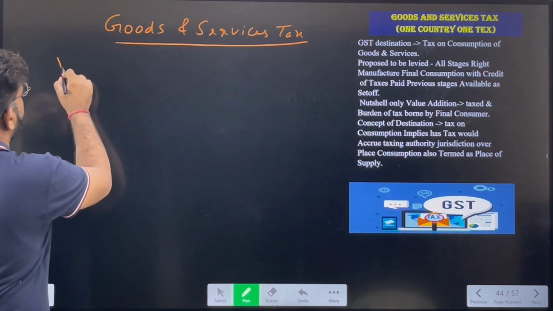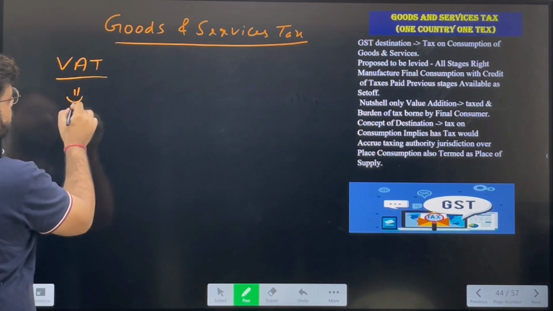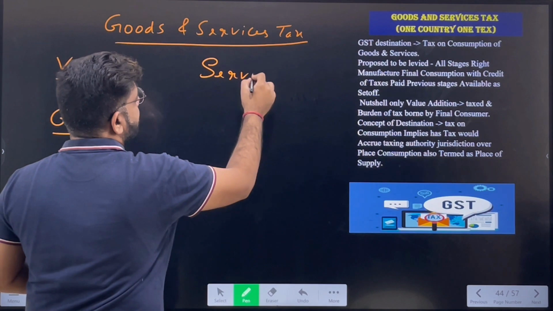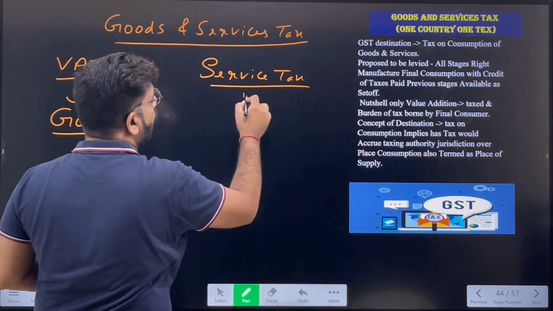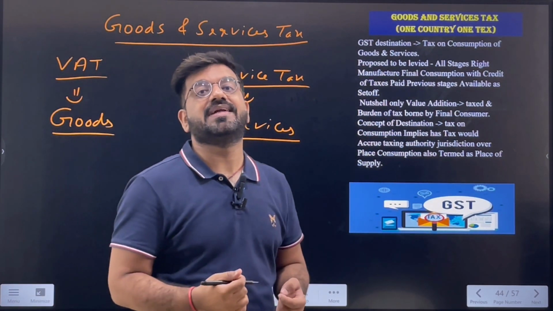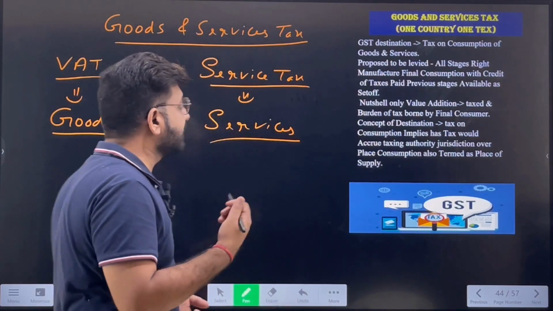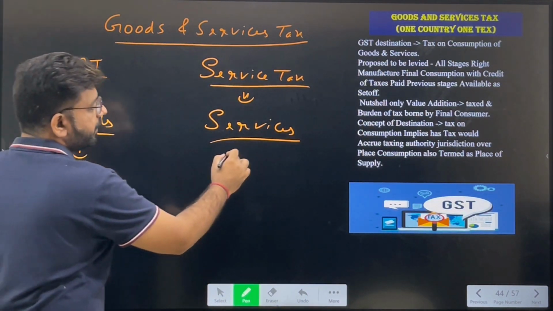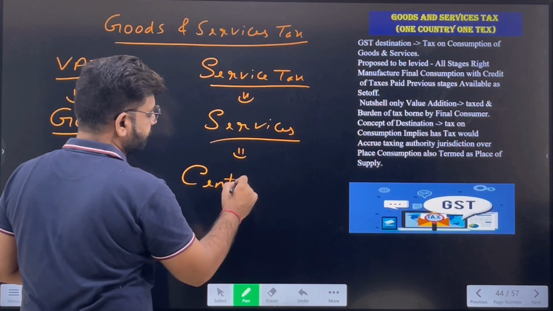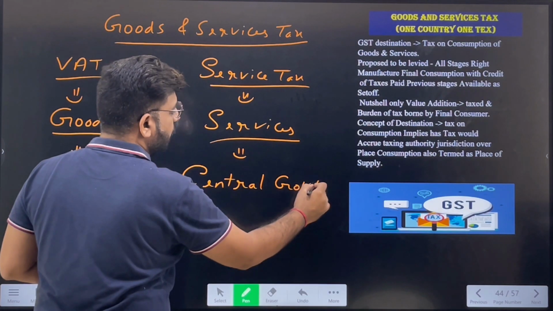So earlier there was VAT, which was charged on the purchase and sale of goods. Apart from that, there was a service tax. Service tax was charged on the services which a customer has availed. Both of these were taxes paid to the government. Now, there are two types of government in India. One is the central government and the second is the state government. Usually the service tax department belonged to the central government, that is, the central government used to keep the taxes levied on services.